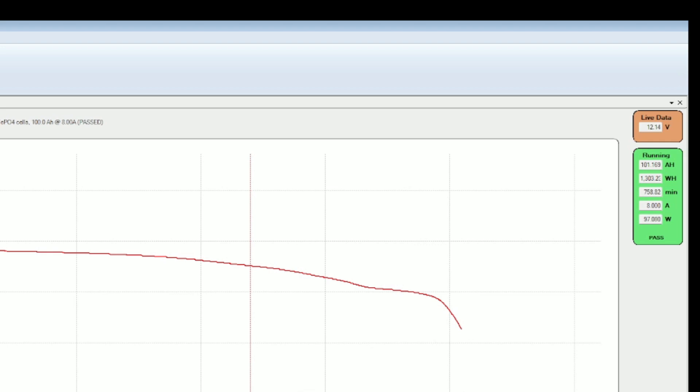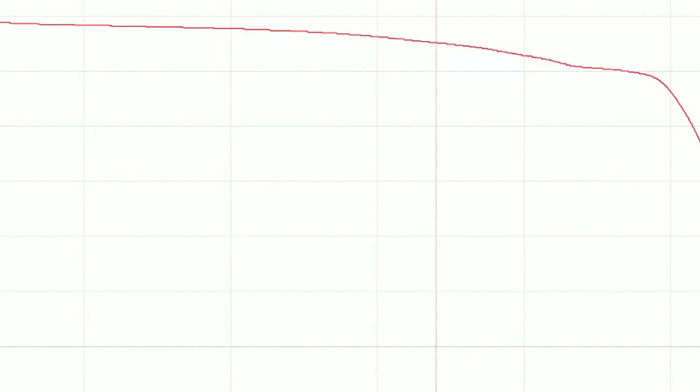The test did complete. I set the cutoff to 10 volts on the CBA5, because if I completely depleted the battery past that point I was concerned it might not wake back up or could damage the cells. So with that cutoff it shut off. Now to the results: 105.896 amp hours out of a 100 amp hour battery, done over roughly 13 and a quarter hours. You really can't complain about that. The red vertical line marks the 80% mark — you're looking to see if the battery performed within 80% of its advertised rating, which it far exceeded. It actually exceeded its actual rating.